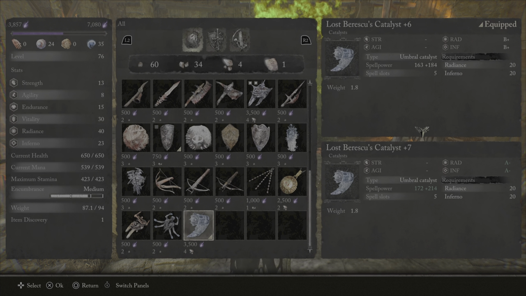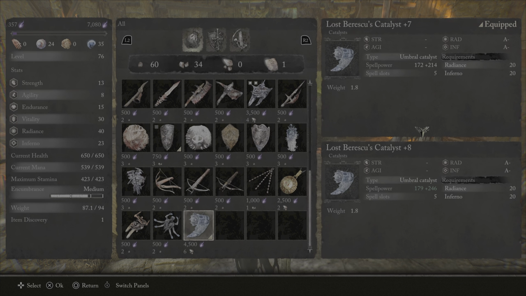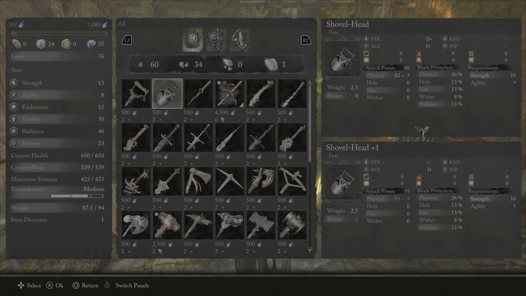Can you insert runes to your catalyst? Probably not, no. Upgrade, yeah. Got a bit of extra spell power coming out of this bad boy. 300... 415, if my math is right. No, 425. Between one of those two. I'm not using a calculator at the moment, so I'm just eyeballing it.